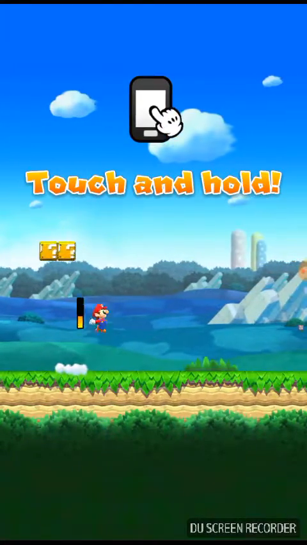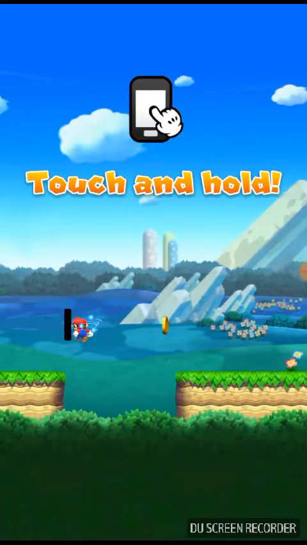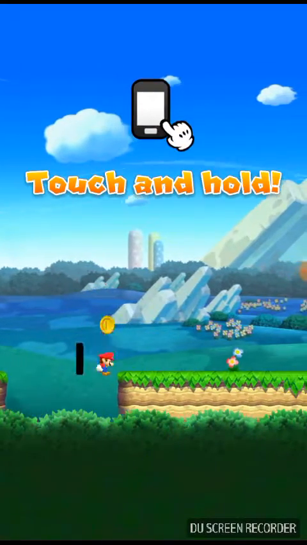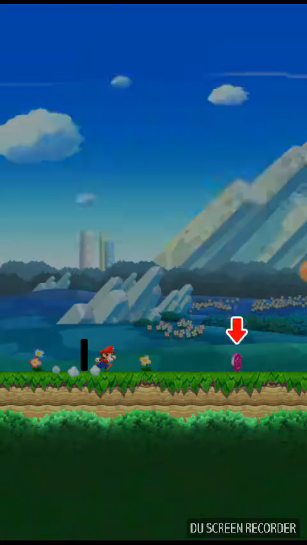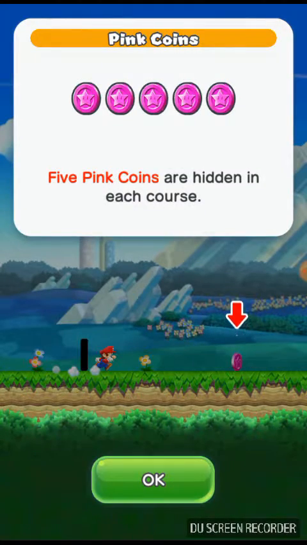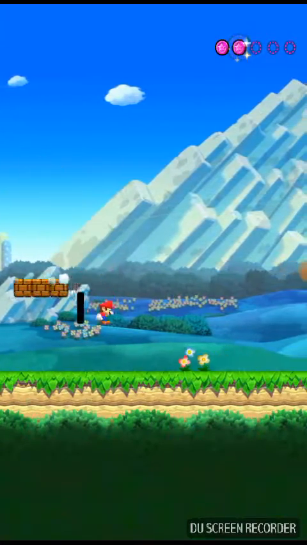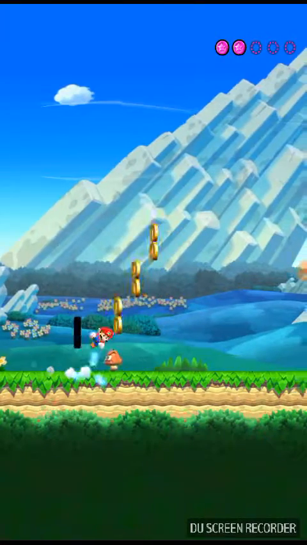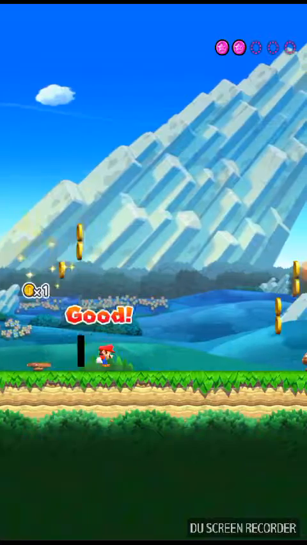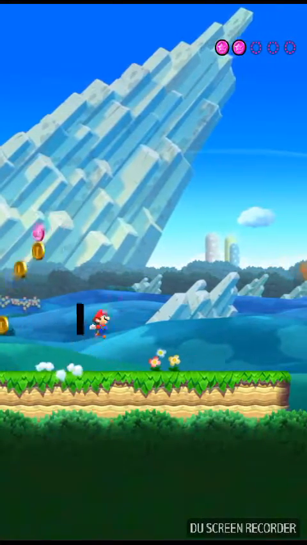Good! Somebody high jumps. What is this, parkour? Here I go! Yahoo! Oh, did you see that? That was 10 out of 10 parkour. 5 pink coins are hidden in each course. Ooh, I got 1 pink coin. And another pink coin. Touch the screen while vaulting to jump even higher and pull off some cool moves. Tap the screen. Oh, okay. I was a little confused, like, wait, what?